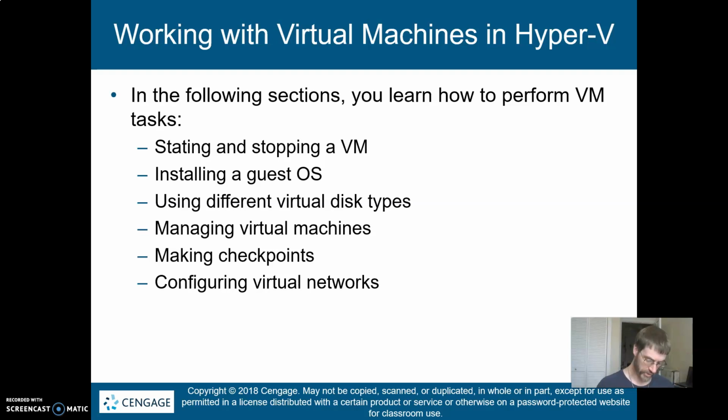Everything from basic virtual machine functions, selecting ISOs, installing a guest OS, integration services, adding and removing VMs, setting checkpoints, adding virtual hard drives, virtual networks, and so on and so forth, as well as differential disks, VHD editing, virtual switches, and so forth. So there's kind of a lot going on here. But first, let's start talking about some basic virtual machine functions that you can perform in Hyper-V.